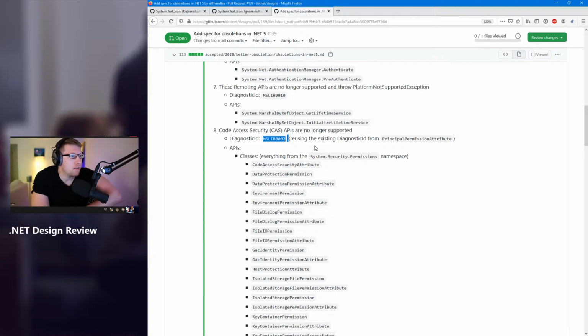Yeah, because that's just not how diagnostic IDs work, right? You usually attach a severity to a diagnostic ID. So it's a bit weird if the same diagnostic ID is sometimes a warning and sometimes an error in the same build. And then some occurrences you can suppress and some you can't, right? That seems confusing. That's fair. Generally speaking, I would say that PrincipalPermission is bad enough as a case to deserve its own ID, to just talk about it separately, and the rest is just a bunch of machinery that you shouldn't care about.